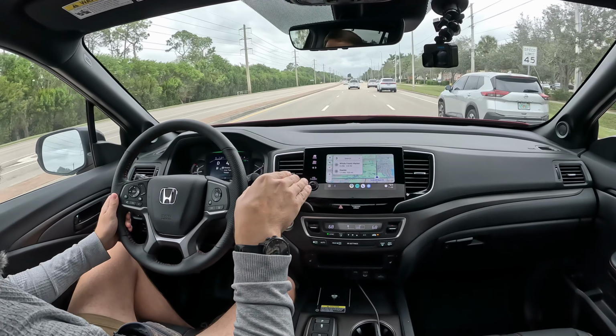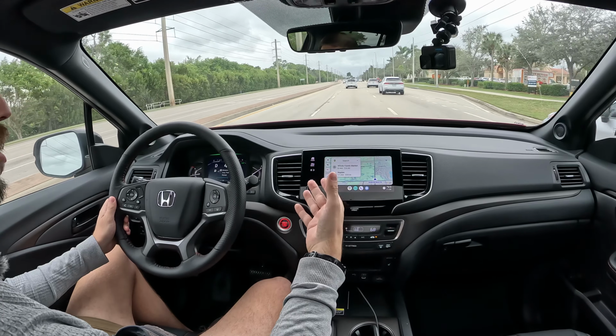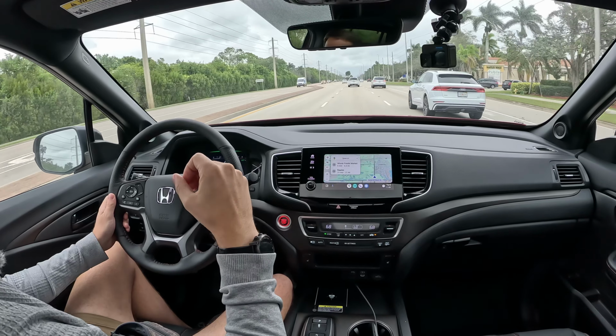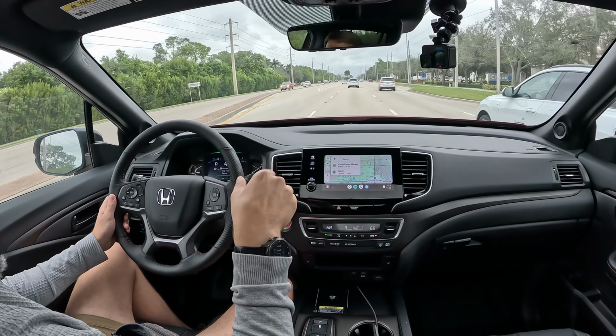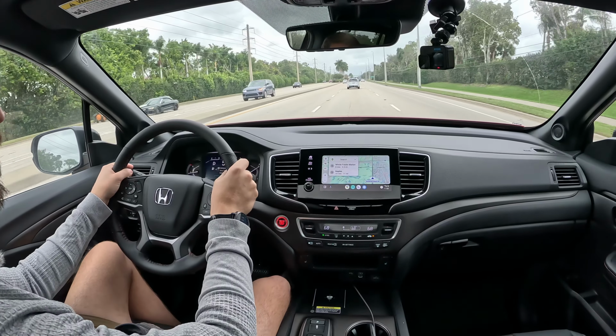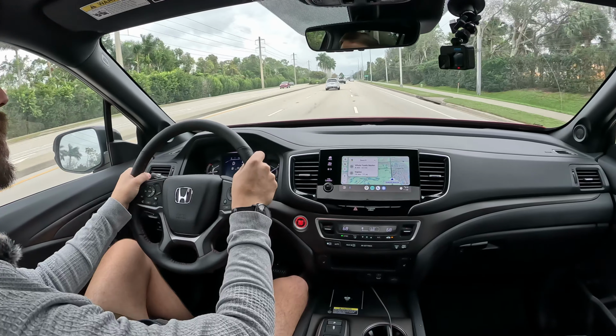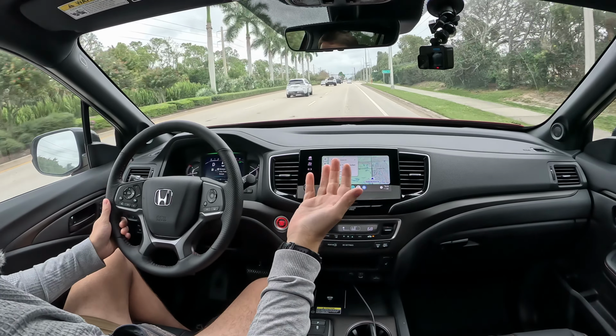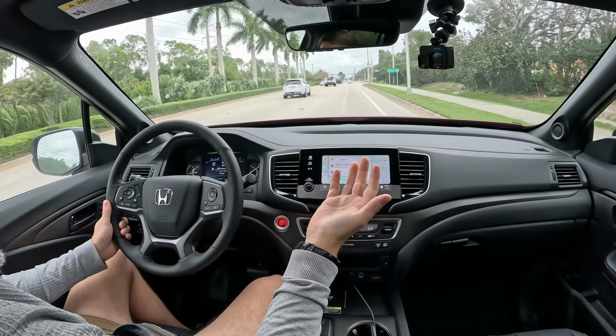And if you have a lot of speed bumps in your life, if you're doing a lot of car pickups or children pickup at school, there's speed bumps there. If you're doing a lot of neighborhood stuff where you have a lot of speed bumps, this thing devours speed bumps very, very well. The suspension handles it beautifully. In terms of handling, I'll get over to the next lane here. Even though it feels like a huge vehicle, and it is, it's Pilot without a third row in a lot of ways. It handles really well.